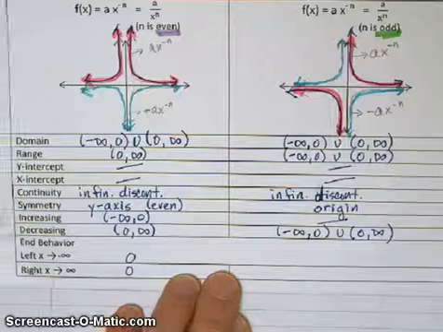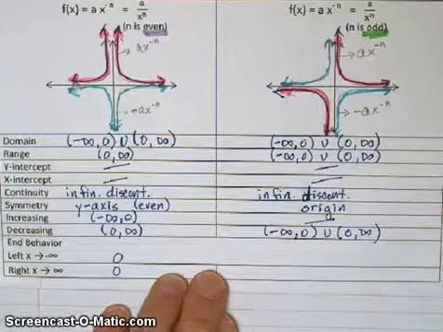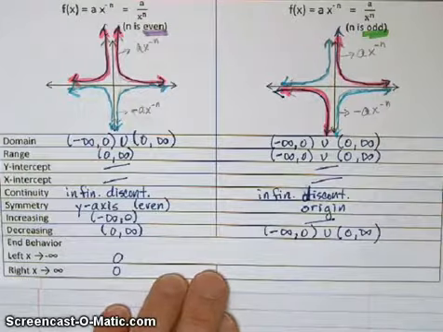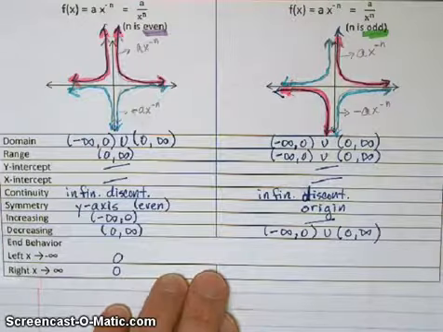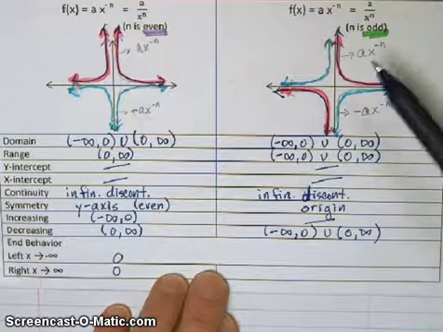All right, this is part 2 of the first lesson in chapter 2, and we just have a little bit to finish up here on the first page. We left off trying to figure out the end behavior. So if you look at this graph, remember we're looking at the positive, the pink one.